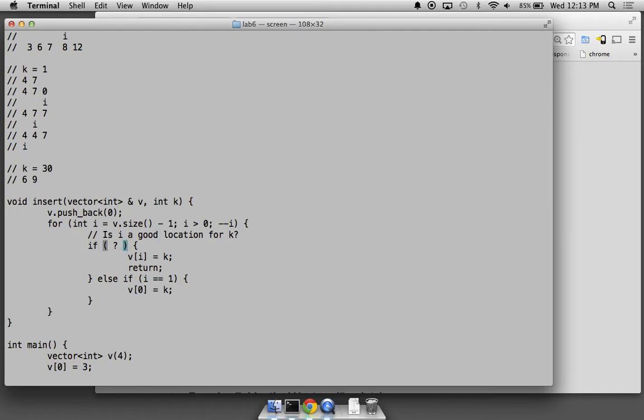That's what I think. So if I is a good location for K, then let's store K at I. And otherwise, I think we can do this as well. Otherwise, if I is 1, then K must go in the first position. Otherwise, we have to move the value at I minus 1 to slot I.